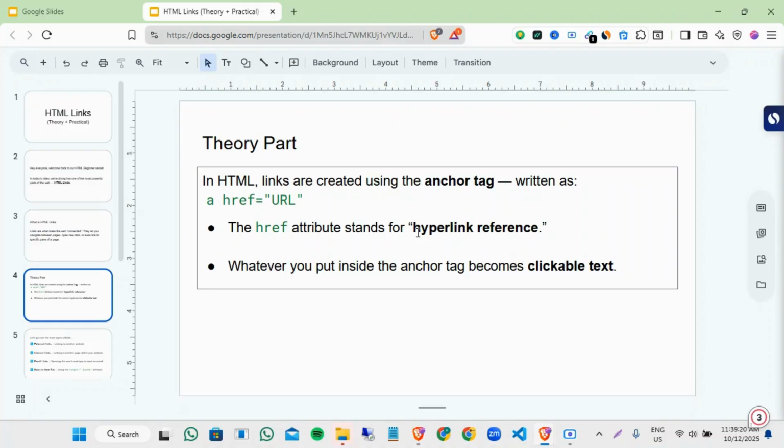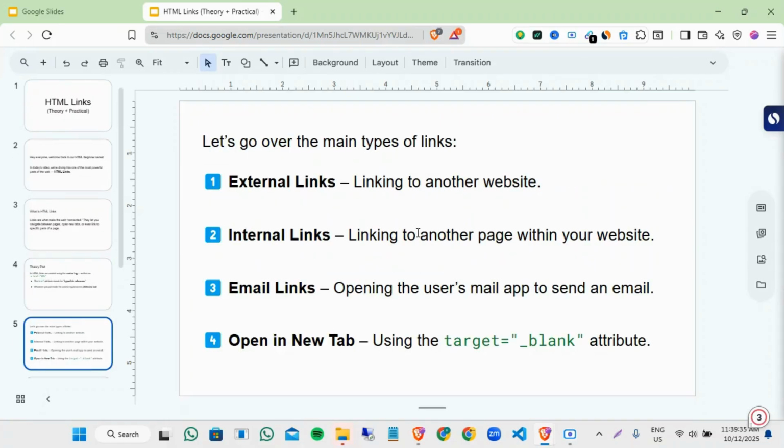Anything that you put between the opening and closing anchor tags will be clickable. It might go to another page, it might go to another website, it might go anywhere. So let's go over the main types of links.